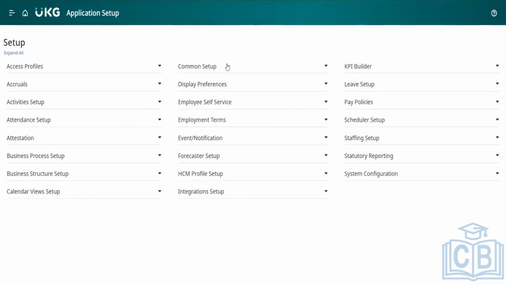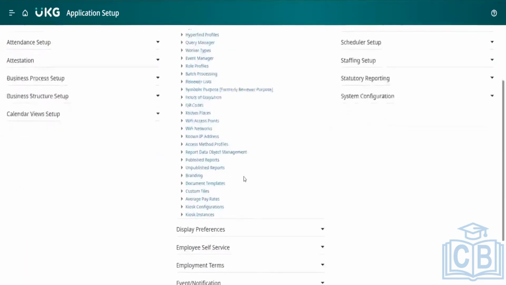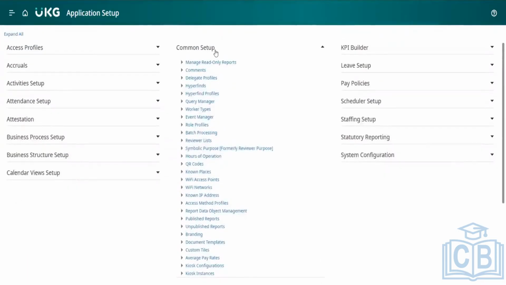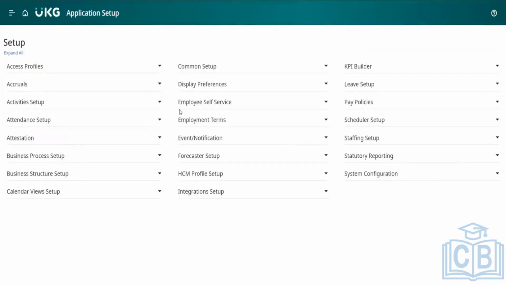More than 50% is done, 55% is done. We have Common Setup to complete that. That is again half an hour more, and we will be done with this one, and then we'll be going with approvals, pay policies and pay profile. These are three main topics. We'll cover those in the next sessions.